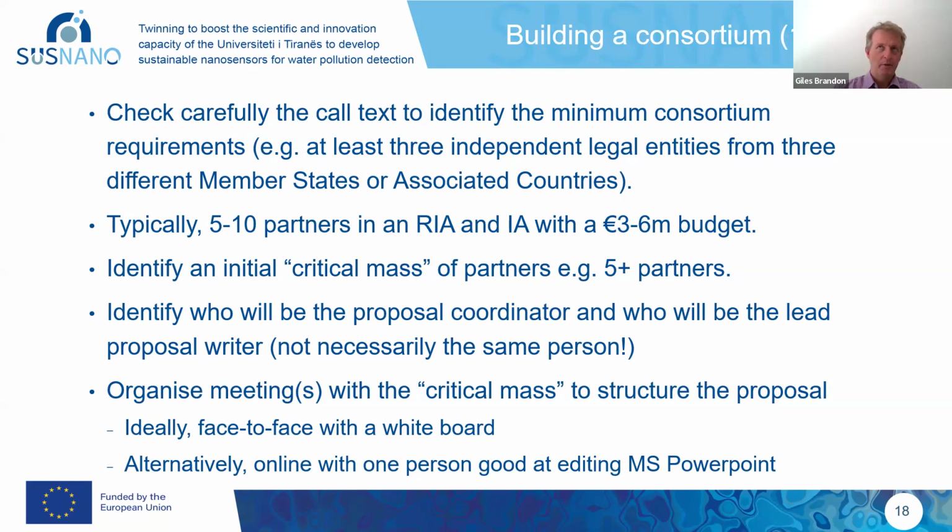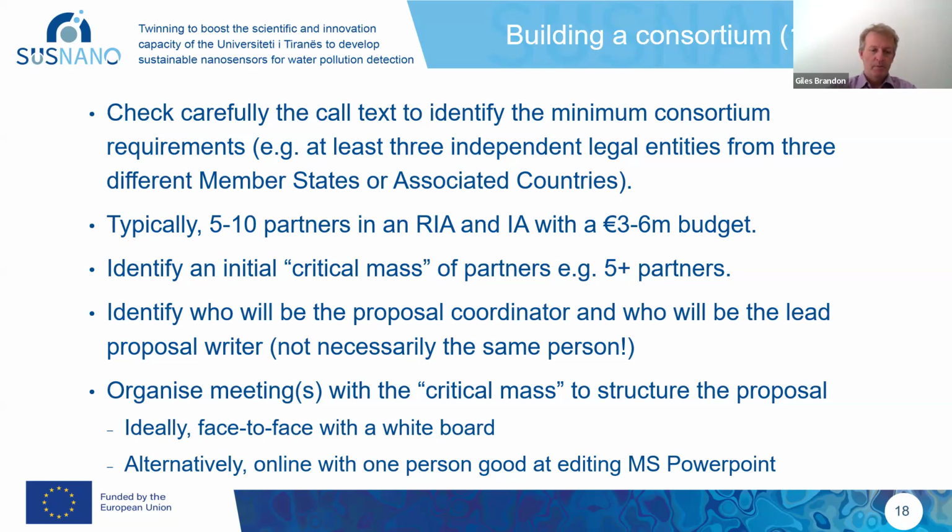For pragmatic reasons, it may be delegated to some other partner in the consortium, or the proposal coordinator, especially if they're a very busy professor, may be allocating the responsibility, for example, to a postdoctoral researcher. You have to see. But don't be surprised if they're not the same, but you clearly need to know who's who.